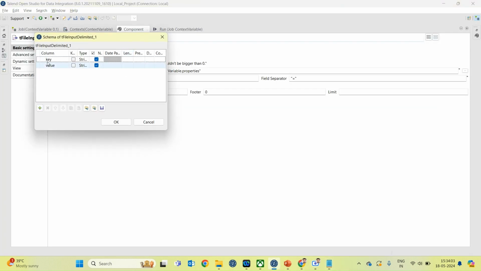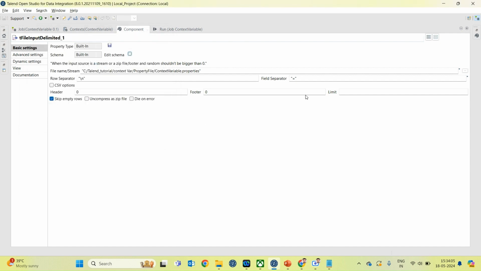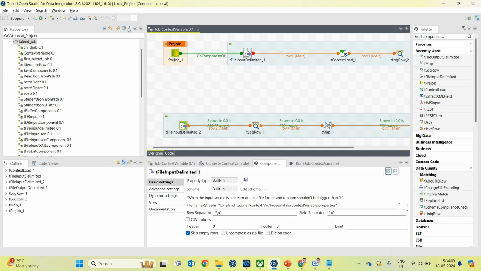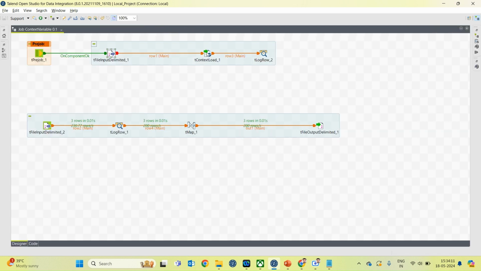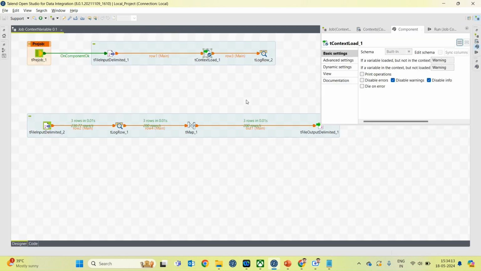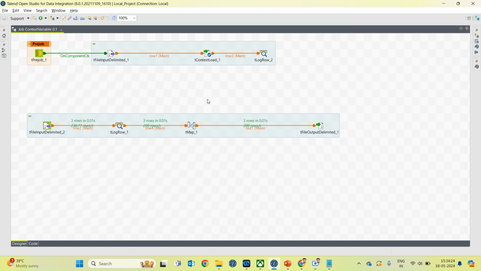I have specified schema as key and value, and I have used field separator as equal to. After that, I have used tContextLoad component. This tContextLoad component initializes these values to make the values available for Talend job execution.